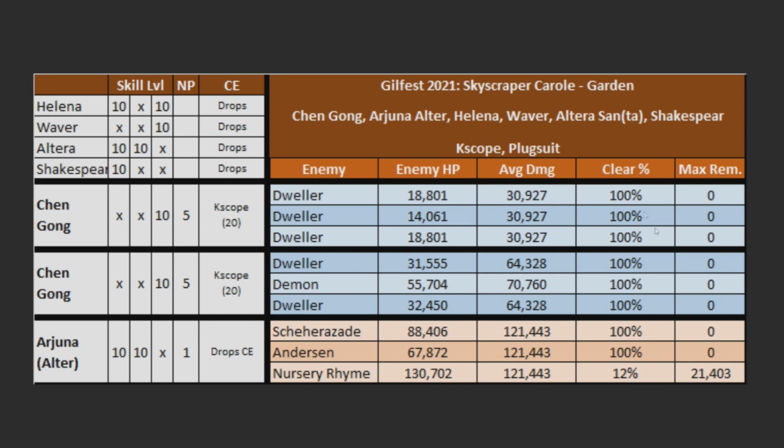Again, the issue here is that we are going to be using a Kscope on your Chen Gong. We're going to be requiring your Chen Gong's third skill to be at rank 10 to give Arjuna Alter the maximum power he can get. And then we're also going to be requiring a very eclectic group of supports.